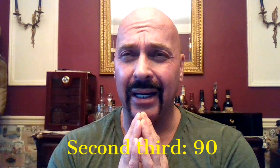But for an $18 cigar, this is not hitting the marks that it needs to. The second third, I would drop it to 90. And I am hoping that this middle section is just a blip, because it's not going in the right direction. We're getting a good burn time out of it. It's a Lancero, remember. And the draw issue is not perfect yet. I'm still having a lot of resistance on the draw, and that makes it not so enjoyable. So it's got some things working against it. The flavors aren't that bad, but the sweetness dropping is not to my liking. But we'll see how the final third pans out.